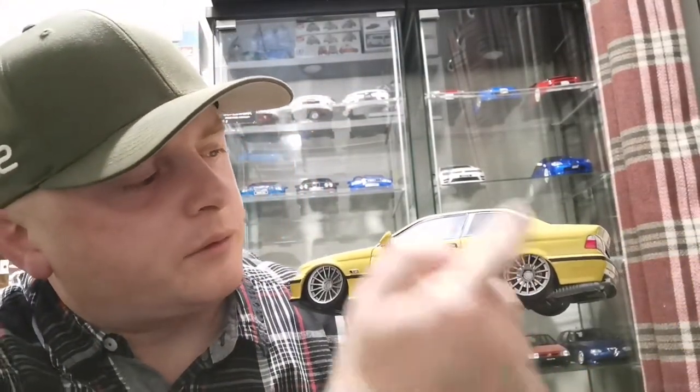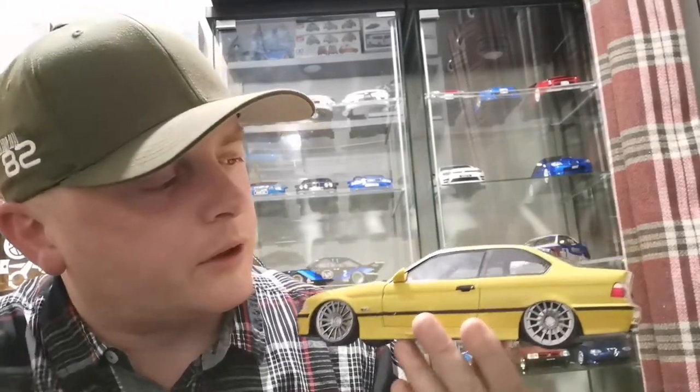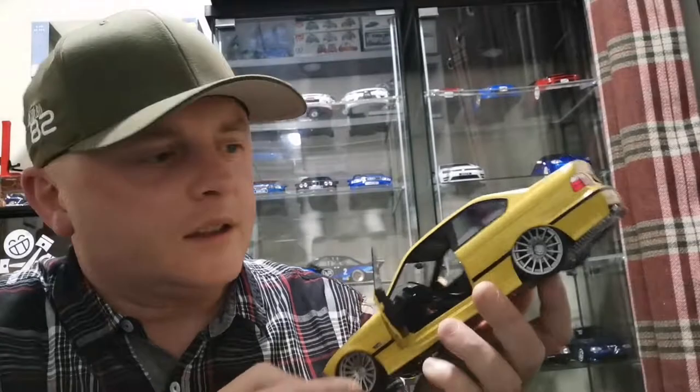Again, coming into the winter time now, I'm going to have more time for being in here in my wee model room, and some other things I've done lately, like this wee Solido E36. I took on that one day, and I've took on the arches of it, and I've got their SD Model Car Tuning wheels on it. Also, if I get that door open, there you go.